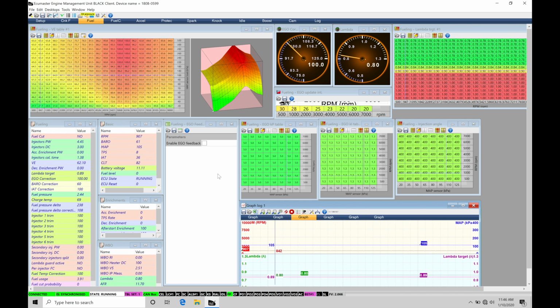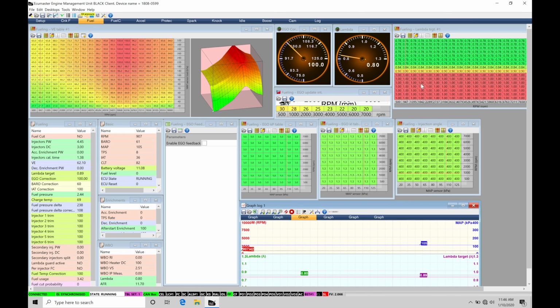So before we turn on the EGO feedback and talk about all the different parameters to program, let's understand how this works and how it's going to be an important part of the calibration process. The EGO correction is going to be taking a look at what our actual wideband reading is and compare it to what we're asking for in our target air fuel table. There's going to be a difference. In fact, it's called the lambda error. It knows the lambda error, whatever that percentage is going to be, and it's able to then make a change to the injector pulse width based on the percentage difference between our actual reading versus the target reading.